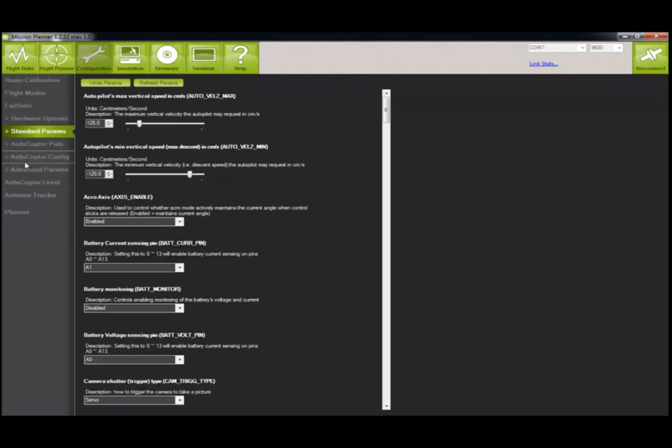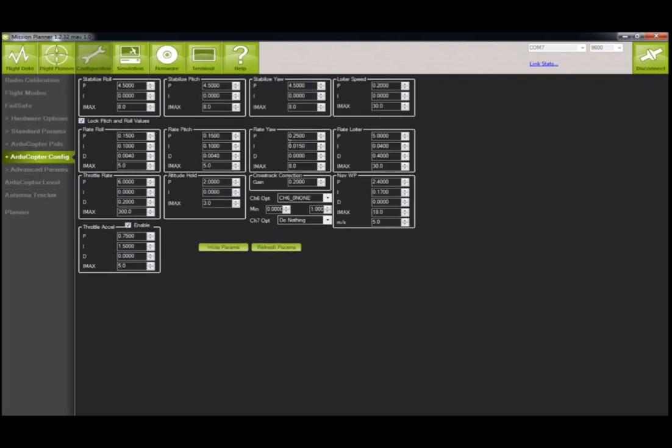And I'll spend some time talking about the configs also. Some of this is actually new to me too, because of the new changes in 2.9. So I need some time to just brush up on what some of the new settings are. Off the bat, it looks like some of these defaults have changed. I see that stabilize yaw has come down to 4.5. This used to be at 6. Rate yaw is at 250. This used to be at 240. And some interesting things here. Okay, so yeah, looks good.